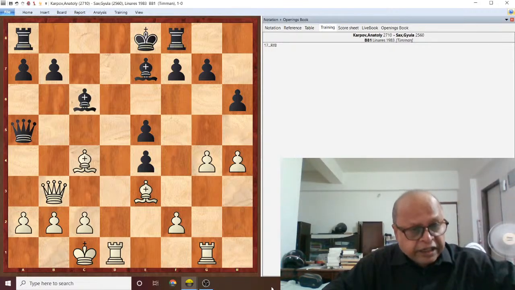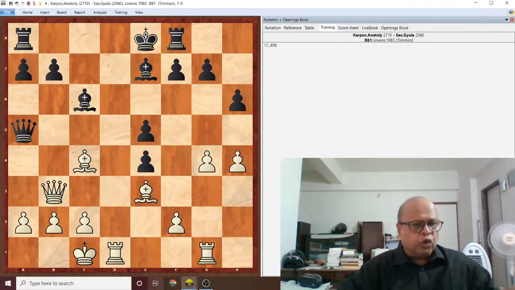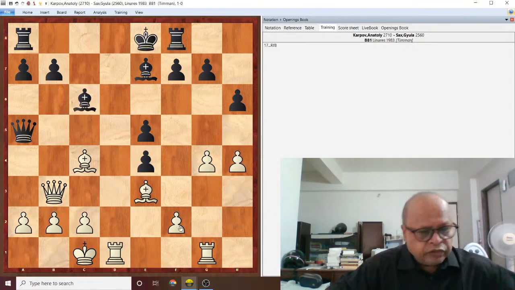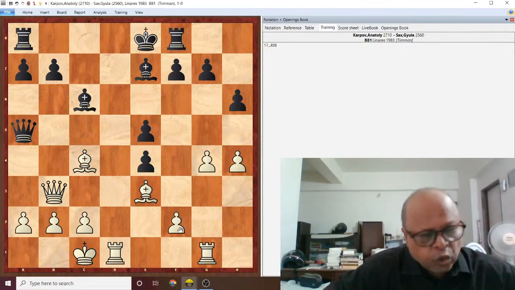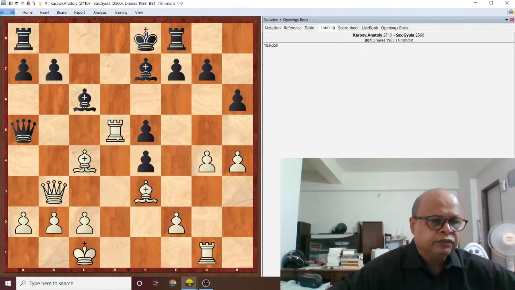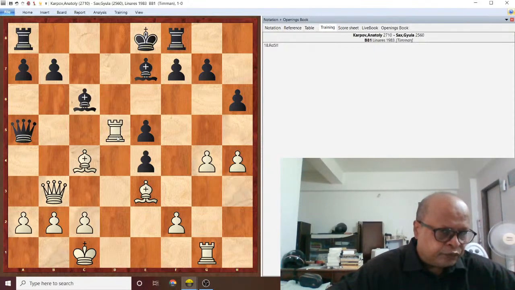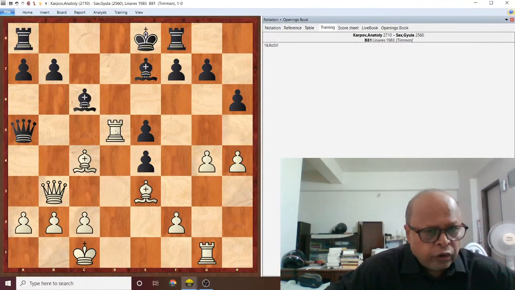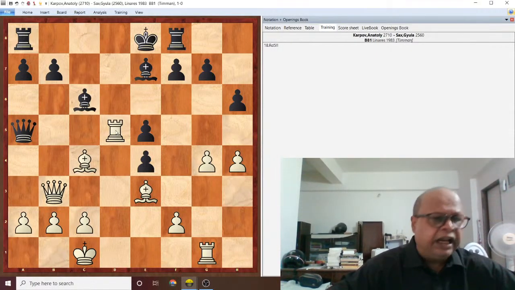It doesn't fetch. So, white found a very genius idea. That advantage of color complex. So, give the rook and take the bishop. So normally bishop attacks the rook and you run away. But now rook is coming in front of the bishop. Welcome. You take my piece, rook. Be my guest. You cannot decline that.